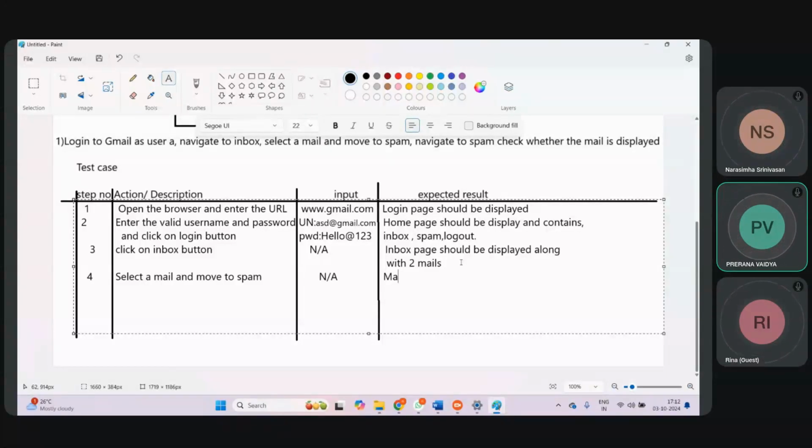The mail is moved to spam. Some confirmation message should be displayed: mail moved to spam. The confirmation message should be displayed.